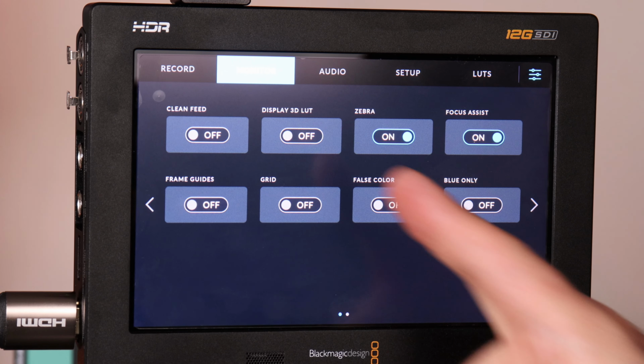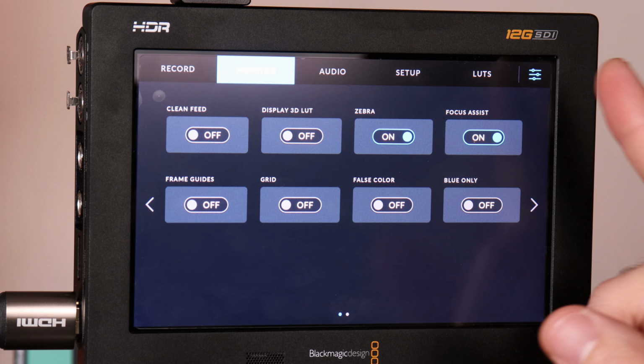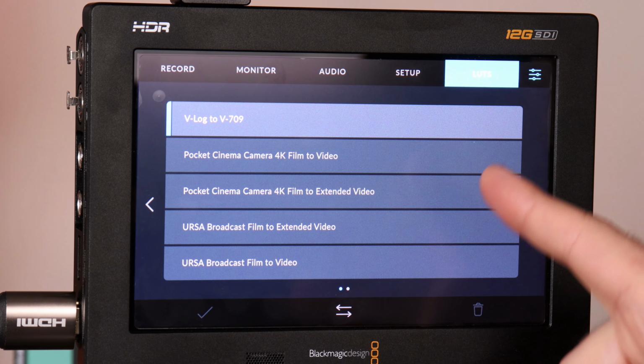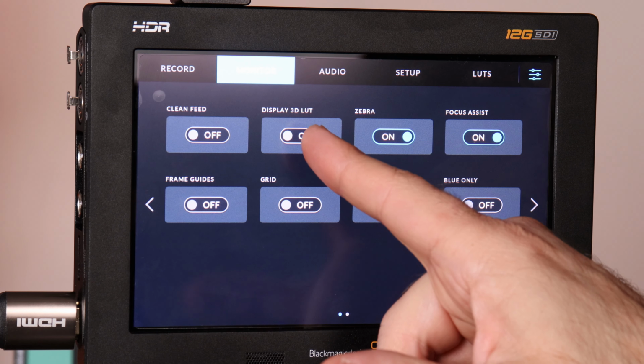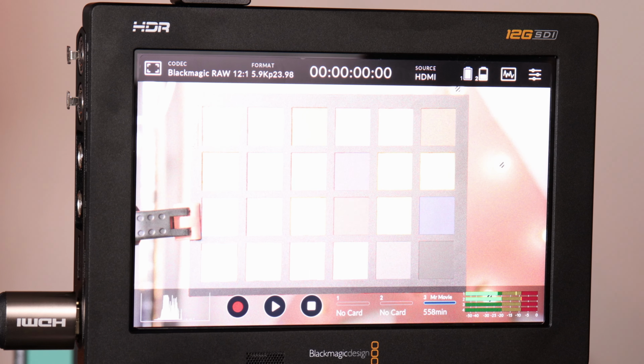The Video Assist has three different ways that it handles LUTs in exporting. So you can have a file with no LUT, you can have a file with the LUT and it's turned off, and you can have a file with the LUT and it's turned on. For the first one, the LUT is turned off. We do have a LUT selected, but it is off. So this is file number one. We're just going to record a few seconds here. We'll go to 10 seconds.